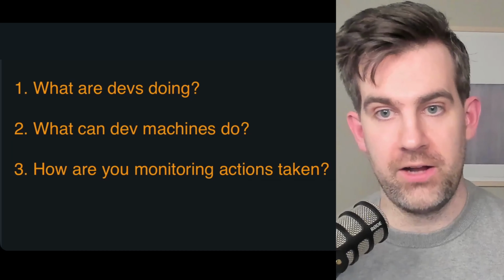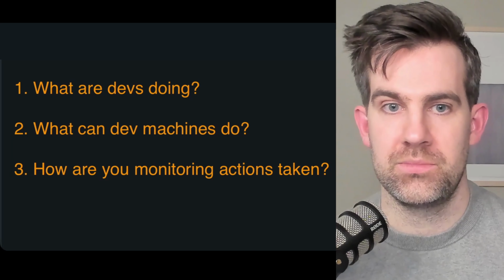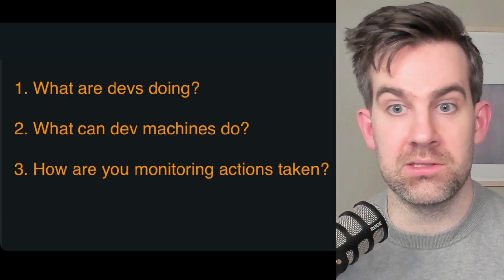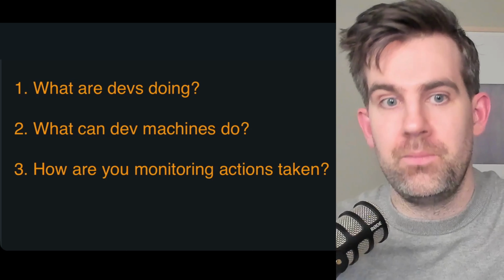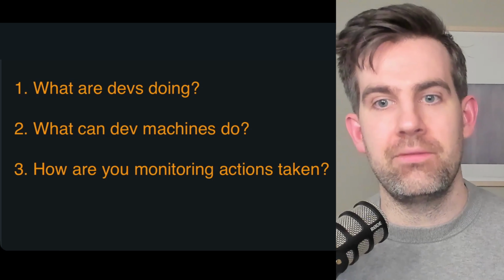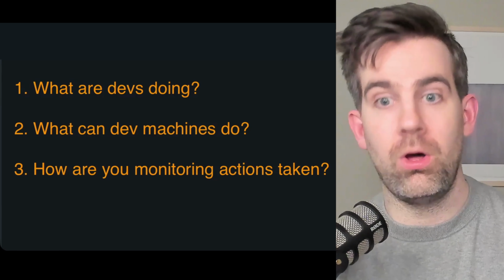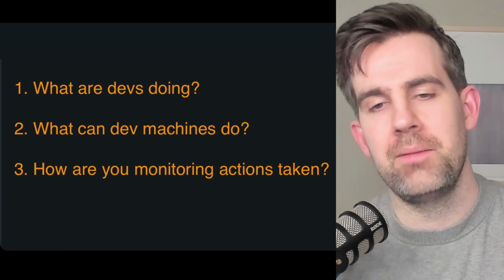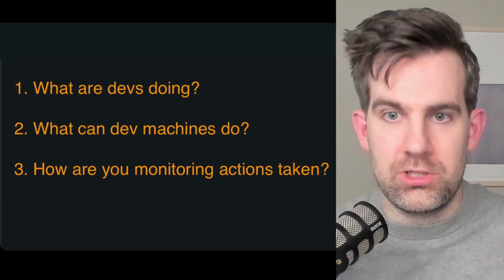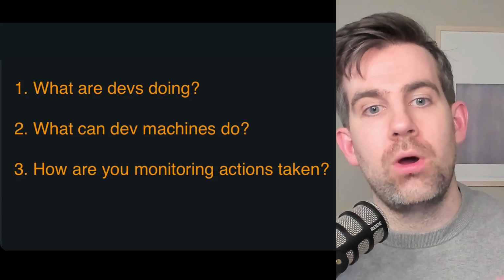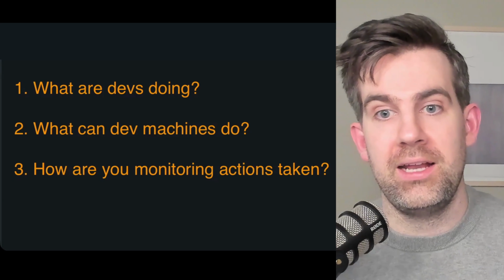And then the third and final point that I have is, how are you monitoring the actions that get taken? Given that developer machines can do a lot, and given that your developers are doing some crazy things on them, how do you monitor what the behaviors are? If you could just see the output of my logs for what anti-gravity is doing, that alone gets you a long way. No, it's not a great security control by any means, but if you don't have that visibility and observability, then you're really flying blind as a team.